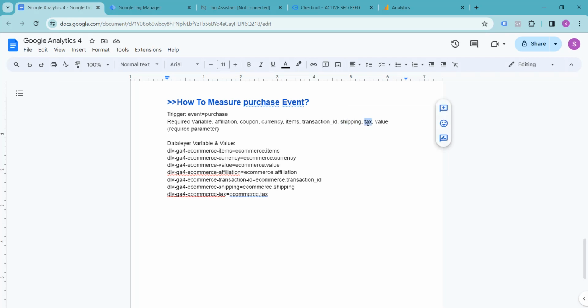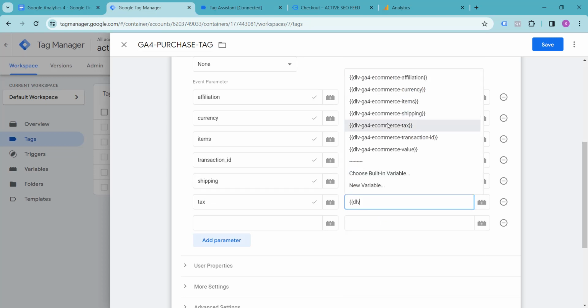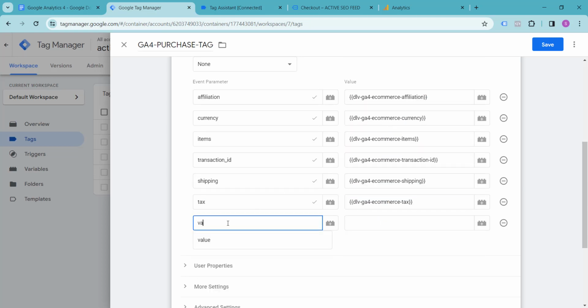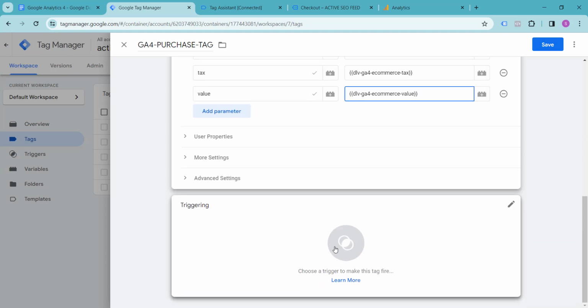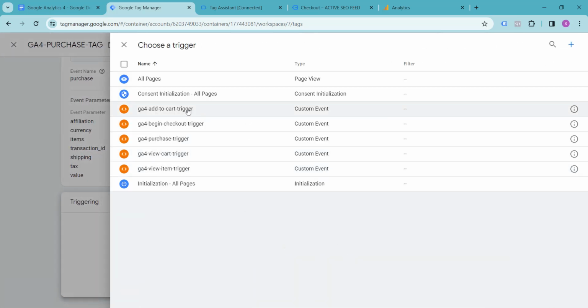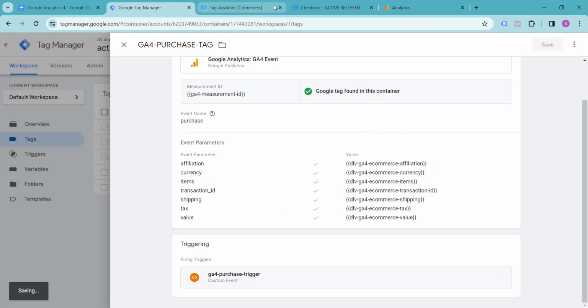Then tax, DLV tax, and the last one is value, that is DLV value. Okay, and the final step is to set the trigger, that is purchase trigger, and click save button.